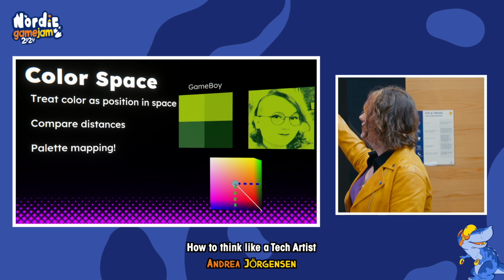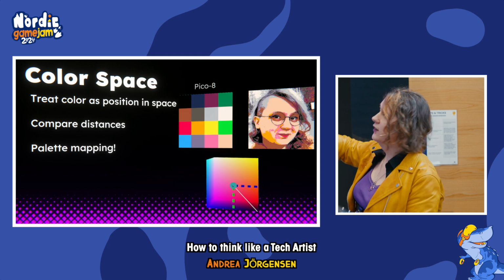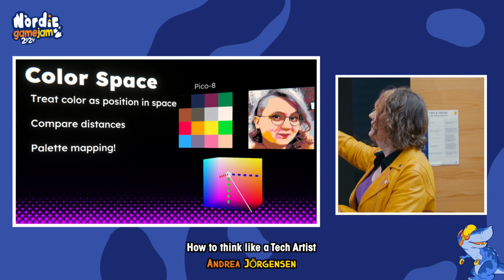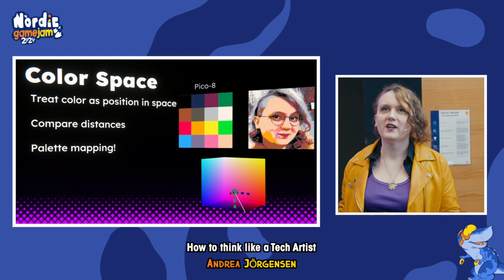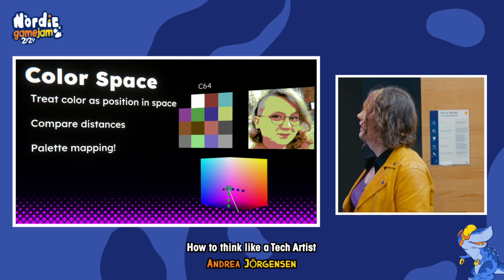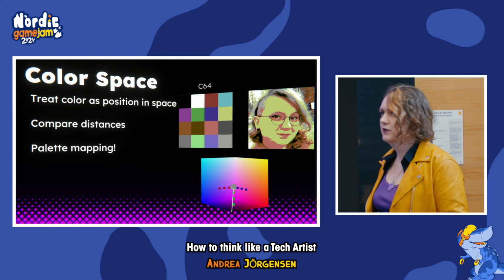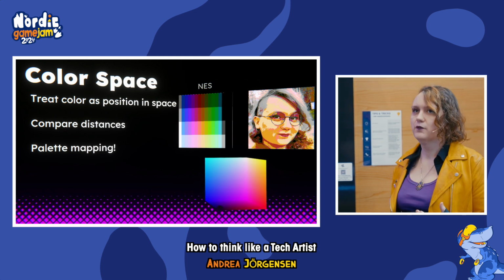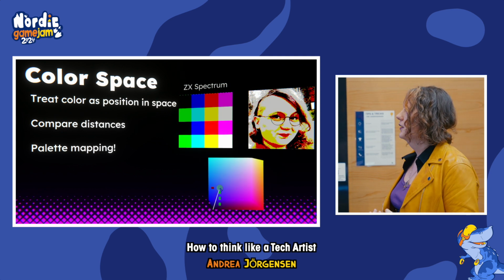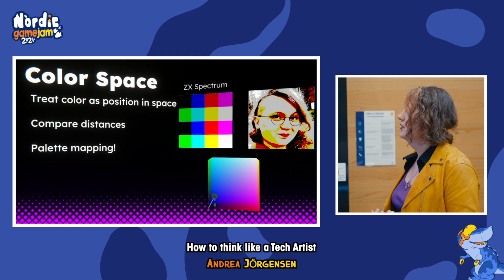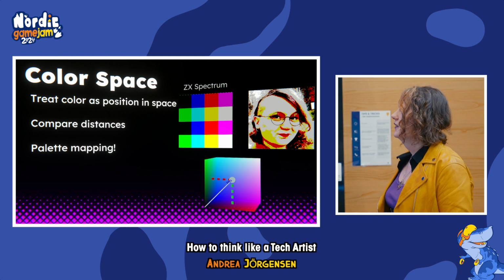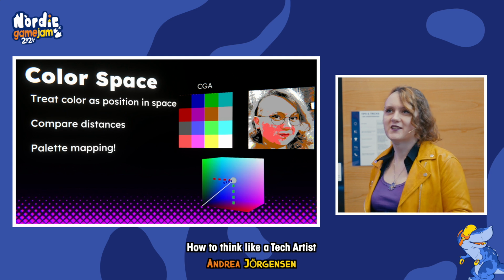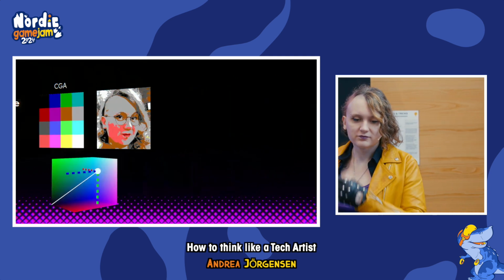It's literally just comparing the distance between two vectors, treating the colors as if they are positions in space instead of just a color, right? So palette mapping is not more complicated than that, and this kind of stuff, when you start thinking about it, means that all kinds of interesting effects with colors, if you just stop pretending they're colors, you can do all sorts of fun stuff with it.